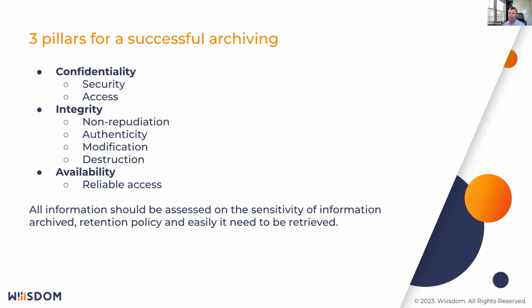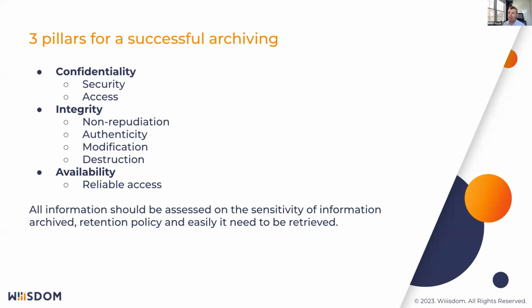When you do archiving, and this is no surprise here, this is actually based on this document that is shared at the end of the presentation. But basically, there are 3 pillars that you need to consider. Number 1 is the confidentiality. So when you archive, just make sure that content is secure. So make sure you secure the content through a password. Make sure that only specific people can have access to it.